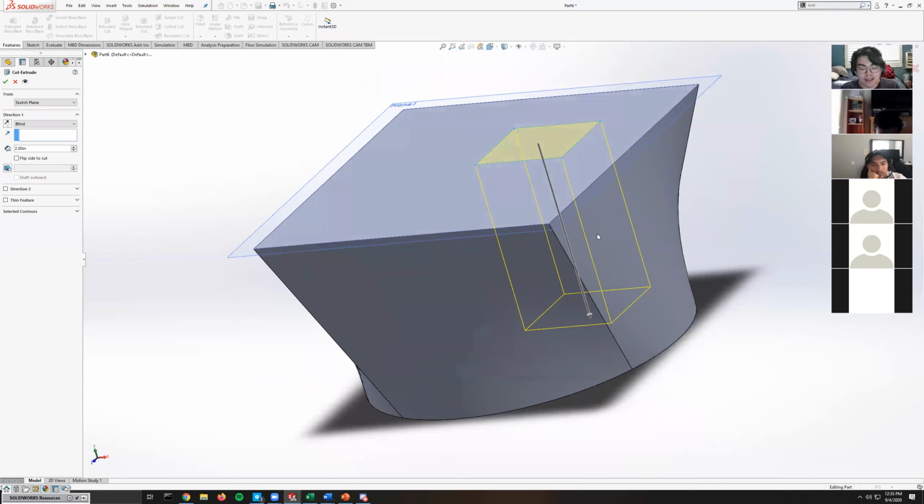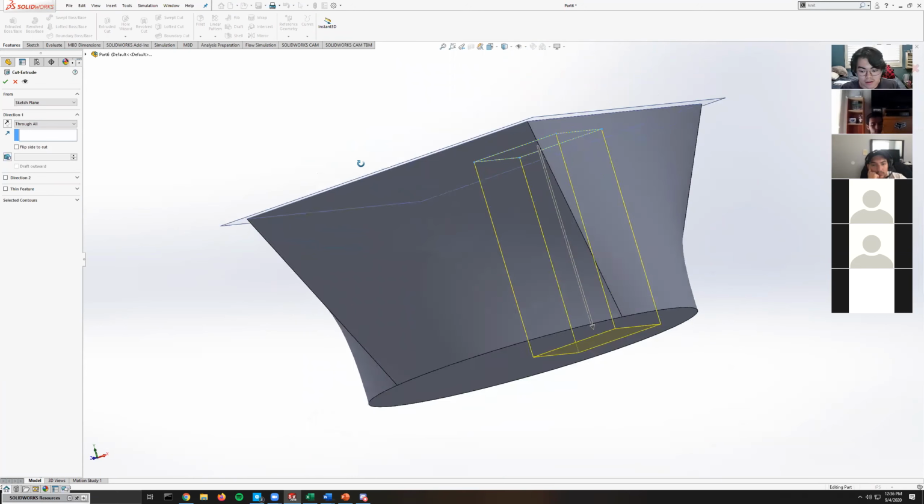It's going to take away that material that's highlighted, and you can set the length of that extrude cut, or you can do through all, through all both, or any of the other options. What through all means is that it's going to go through the whole length of the model. If I click on that, it's going to go through the whole model.